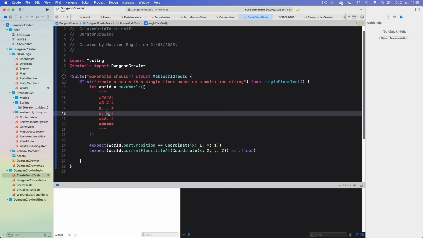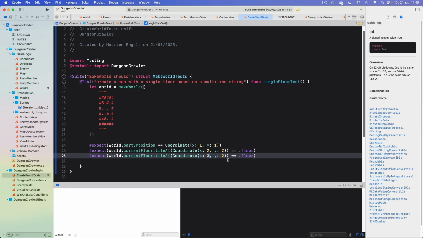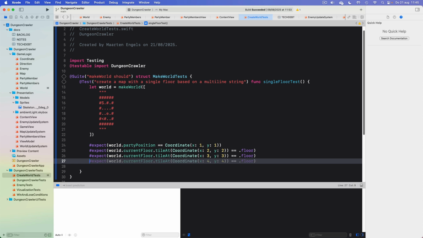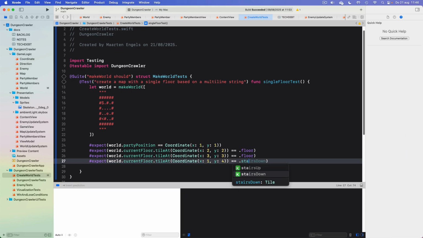And also similar on this one, although it has an enemy, it would be nice to see if that still has a floor underneath. Let's expect that at 1 by 1, 2, 3, 4, we have a stairs down.